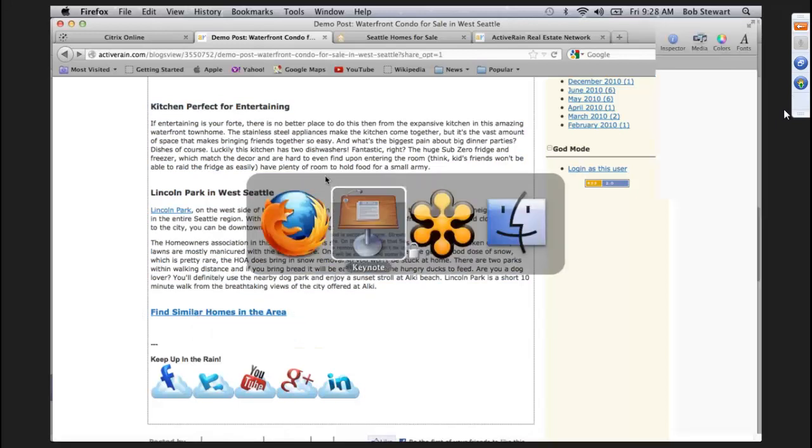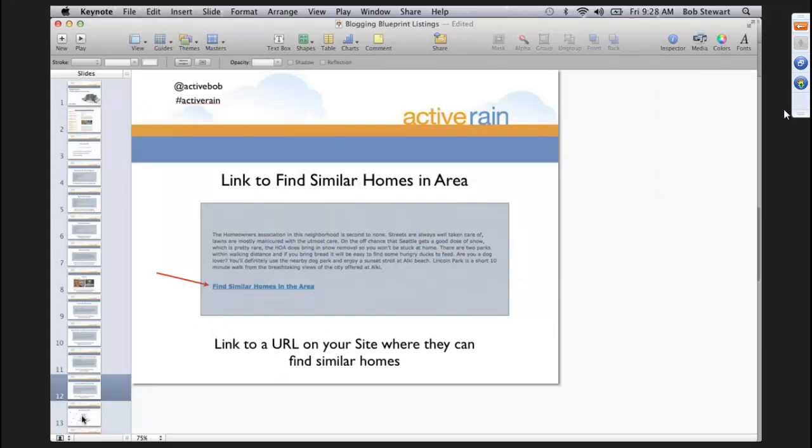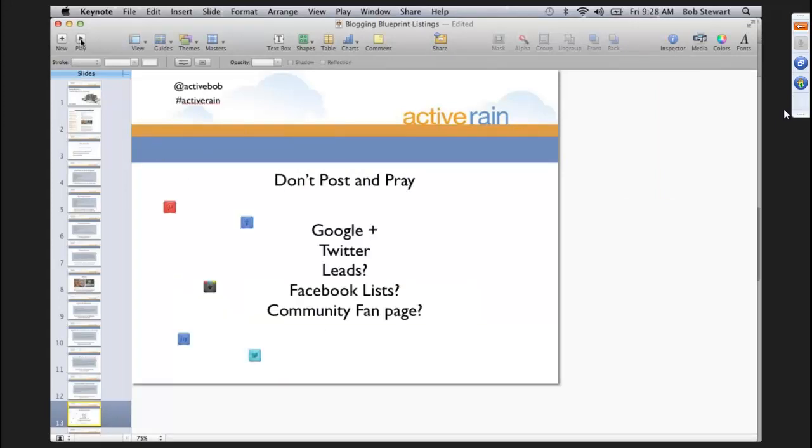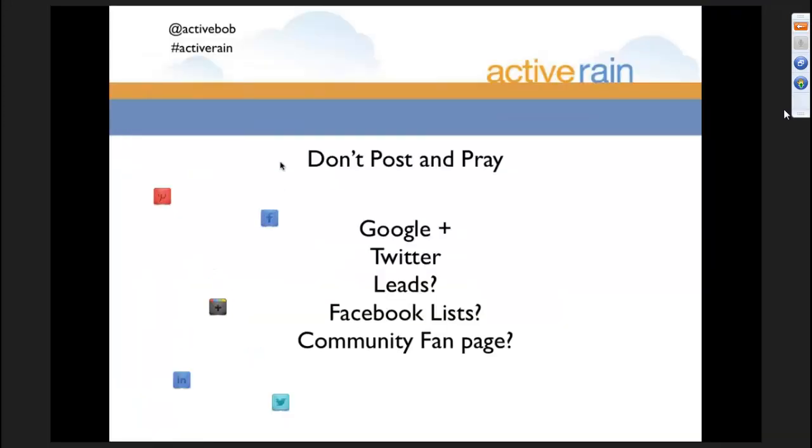The one last thing you want to make sure you do when you're posting your listings is don't just post and pray. And I've talked about this in some of the different classes we take, but we want to think about where is it appropriate out there to then go ahead and place our listing so that it potentially touches some of our social circles, okay? It's not going to be appropriate to place listings everywhere, right? You might not place every single listing you take on your personal Facebook page, but you may choose to do it on your business Facebook page.